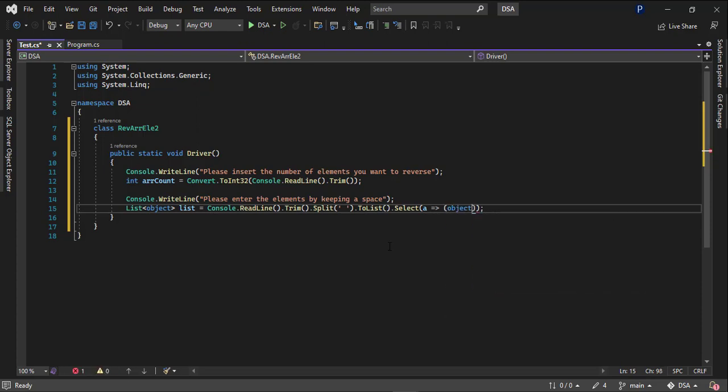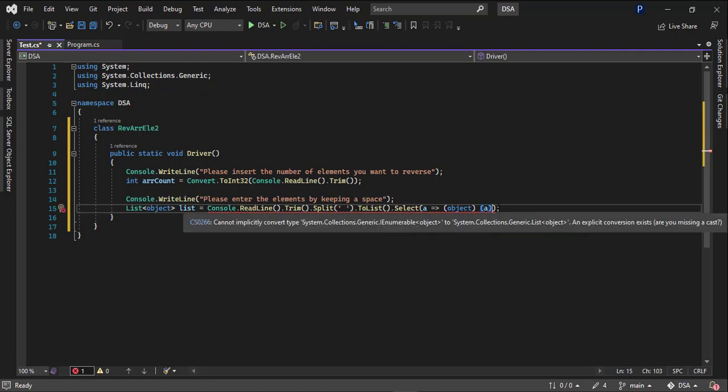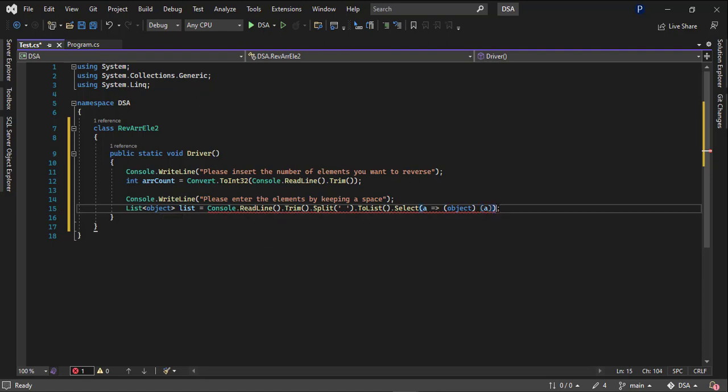So object, and of course the variable that we have taken, that is A. Now we converted everything, and now we got to convert into a list as well.